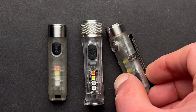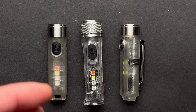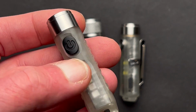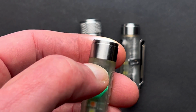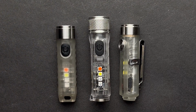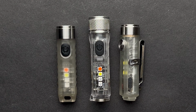But I've never really had a problem with these S11s just powering up on their own, or having any problems with them pushing into anything else. It takes a pretty significant push down on it to get it going. But yeah, anyway, that's what we've got here with these three. And now we're going to get into the data that I collected on all three of them. It's pretty interesting.